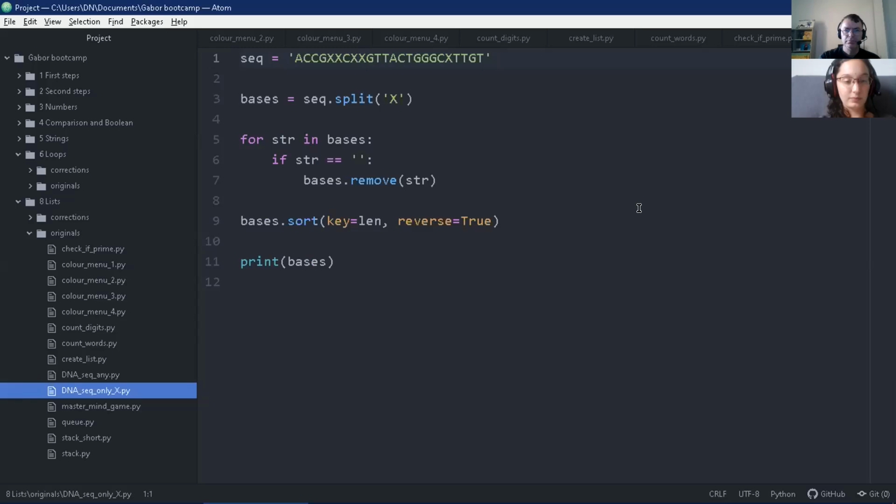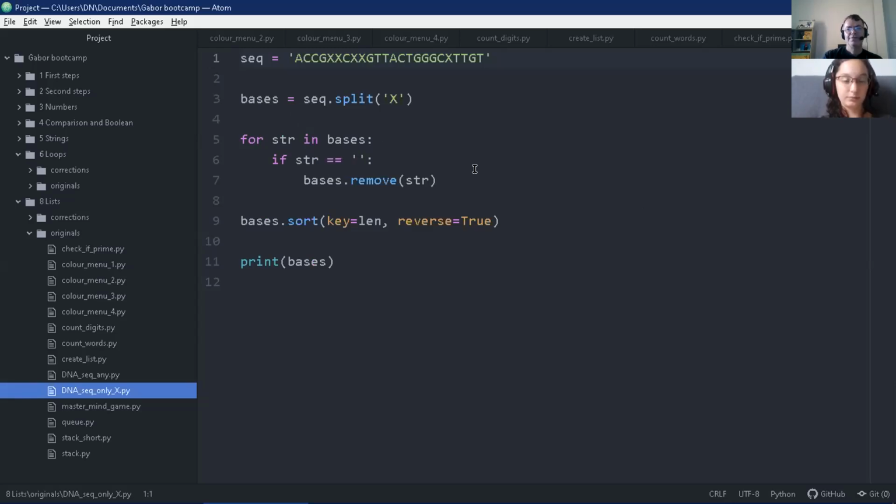So I went over each string in the list bases, and then if the string was an empty string, then I removed it.